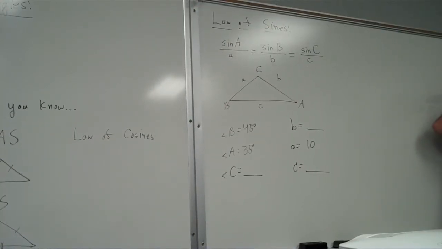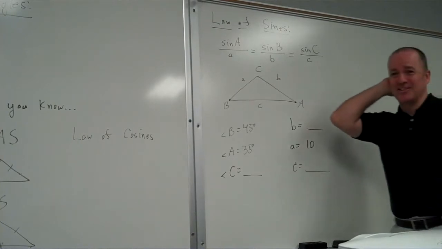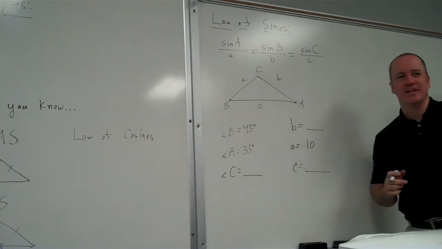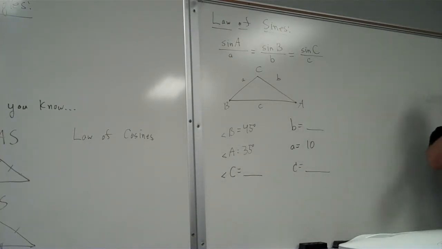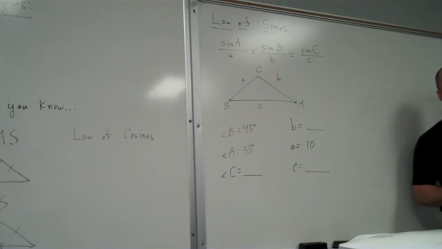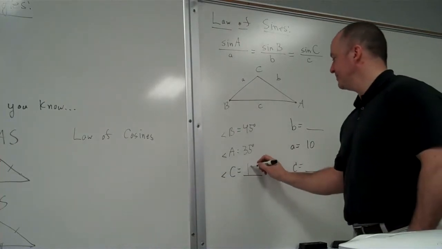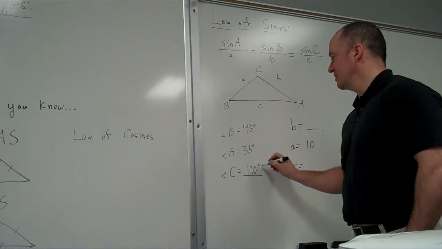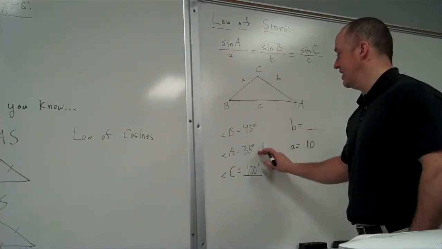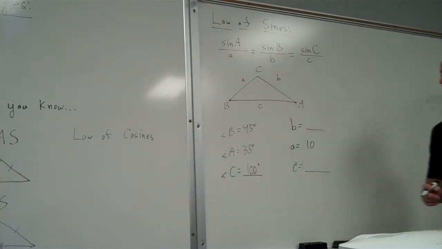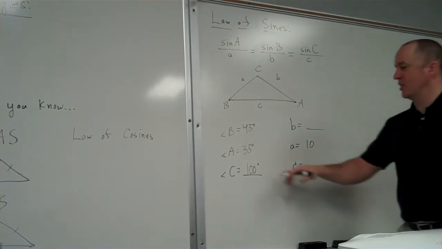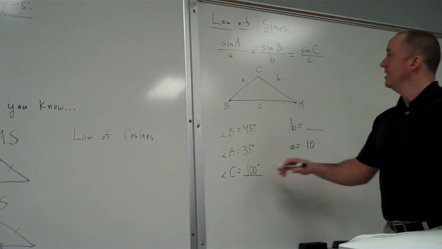Sam, you've done this before. So I'm going to give someone else a chance to start it. Okay? Layla, tell me what you noticed first of all. Angle C is 100. Double check. Yeah. 35, 45, 100, 180. Okay, now, here's what we can do. So that part was easy, I hope.